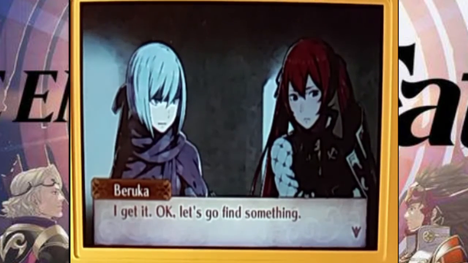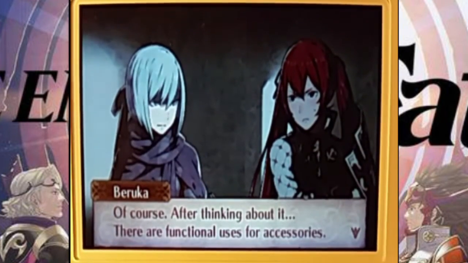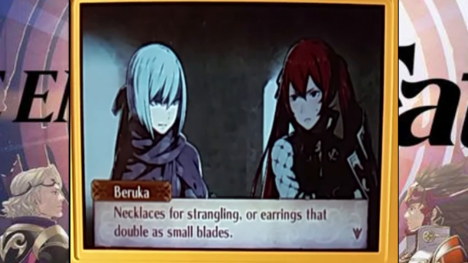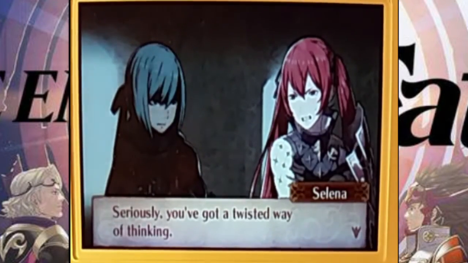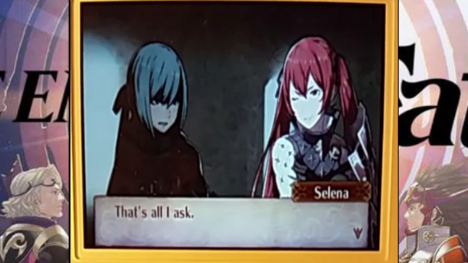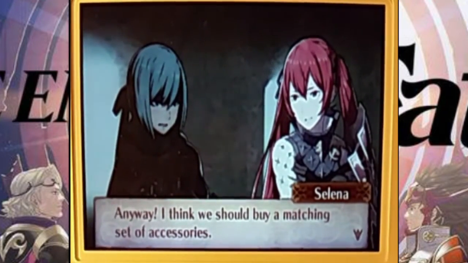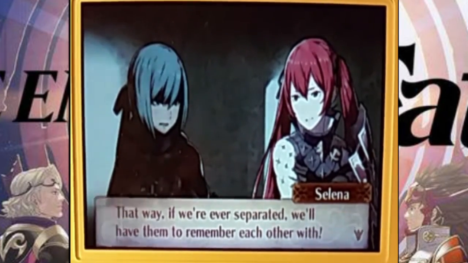I get it. Okay, let's go find something. Are you sure? Of course. After thinking about it, there are functional uses for accessories. Necklaces for strangling, or earrings that double as small blades. Seriously, you've got a twisted way of thinking. I'm sorry, I'll use them as they are intended. That's all I ask. Anyway, I think we should buy a matching set of accessories. That way, if we're ever separated, we'll have them to remember each other with.